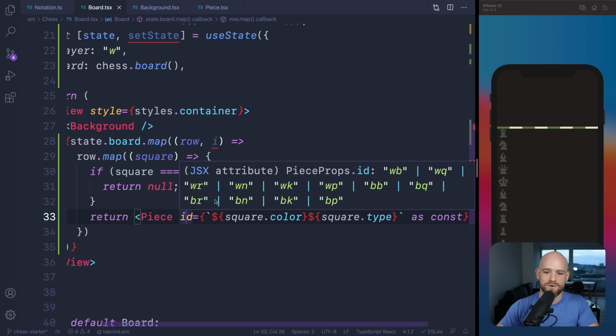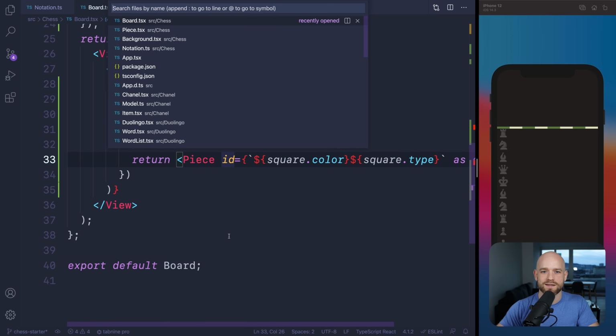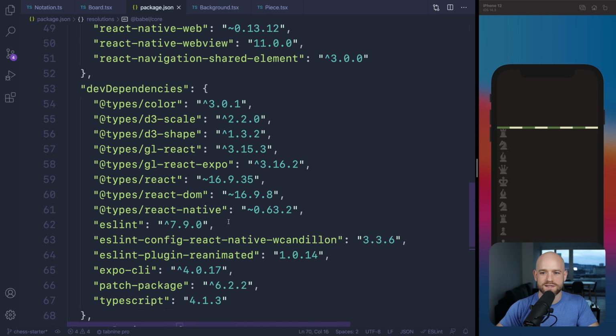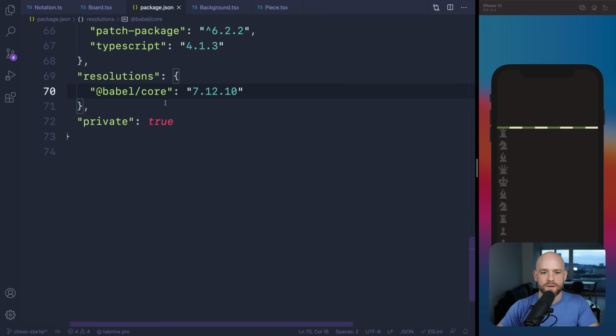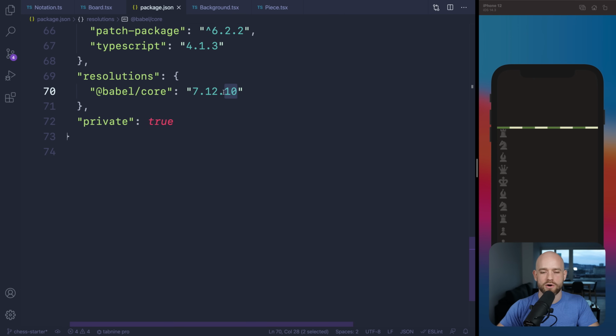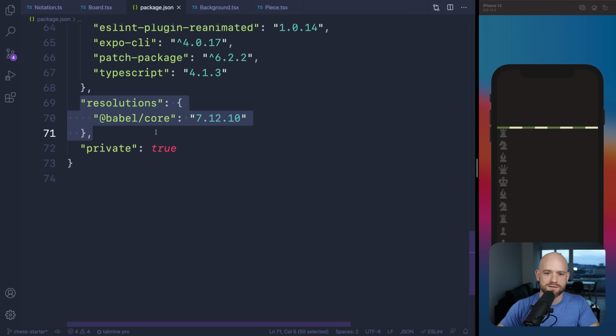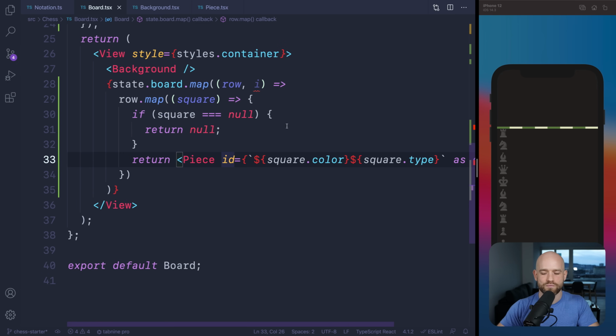It's kind of cool that we can use these string template literals in React Native. There is a small hack if you want to enable this in Expo SDK version 40: use the latest Babel core and then use the local Expo CLI, because if you use the global one, it's not going to resolve against Babel core.